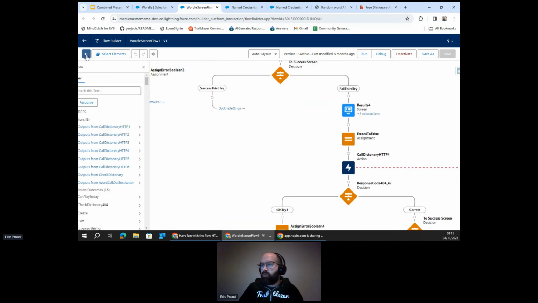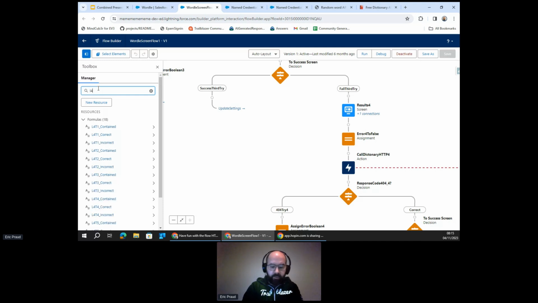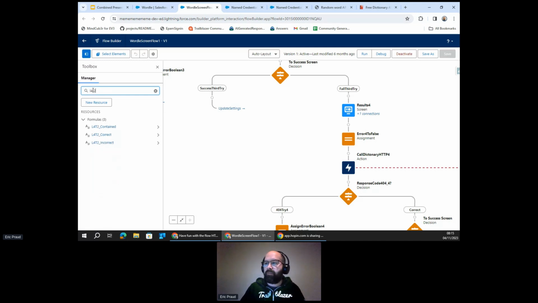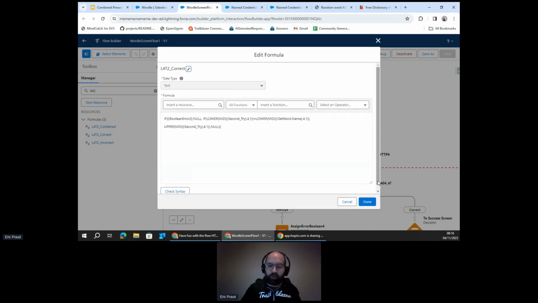I just want to show you briefly the formulas that I use for the letters. The easiest one would be the correct one. So let's go to L42, for example: my fourth letter, the letter in fourth position in my second try. This one is the easiest, the correct one that turns the letter green. Here I just check that there's no error, so that the word is in the dictionary.